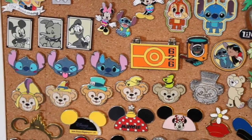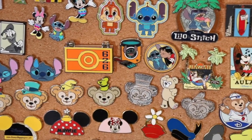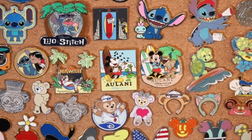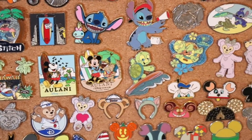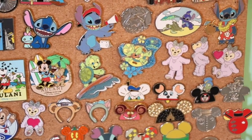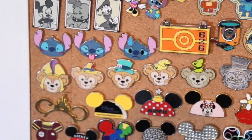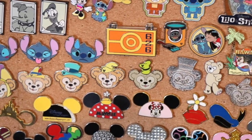We finish up there with Lilo and Stitch, and then we just move right into our Hawaii ones and Alani. And then there from Alani, you guys can see Olu and Duffy. So then that transitions us right into our Duffy and ShellieMay ones. So we're going to come back over here. So then there's all of our Duffys.